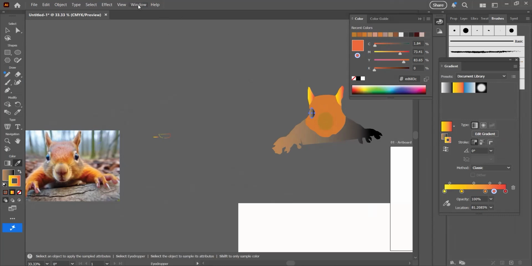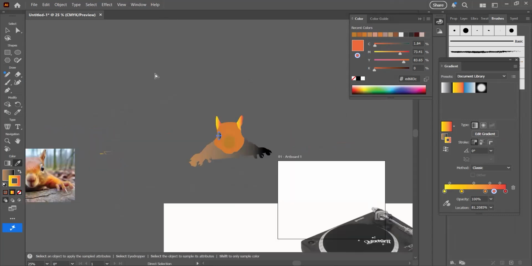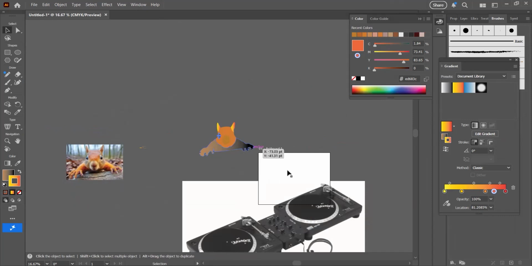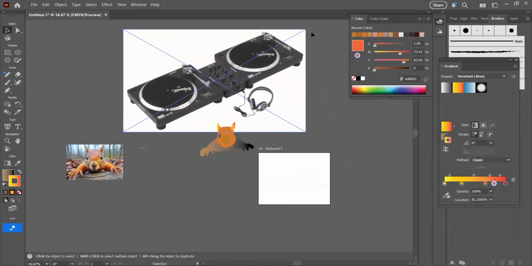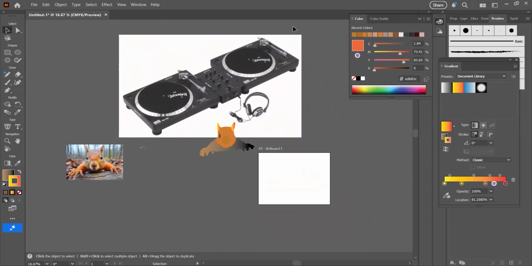Then what I'm going to do is take this DJ turntable and shorten it, make it smaller, and then put it in this little squirrel's hands. And then I can also cut out and put in over this squirrel's ear.